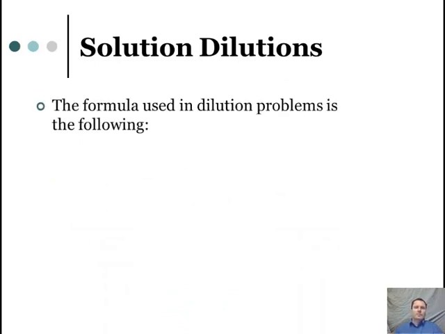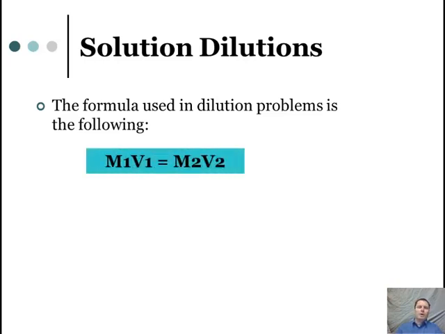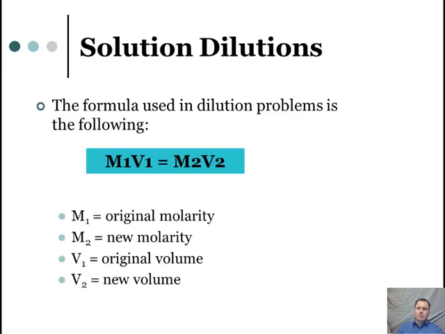Okay, to do this, a pretty simple formula. It's M1 V1, molarity 1, volume 1 is equal to molarity 2, volume 2. It's a simple ratio there. And basically what we'll do is we generally will have 3 of the 4 factors, and we're solving for the 4th by generally dividing. And here's the thing, the volumes can be either in liters or milliliters as long as they're the same on both sides of the equal sign. It doesn't matter which one you work in. A lot of times I work in milliliters because I need smaller quantities, so it's much easier.